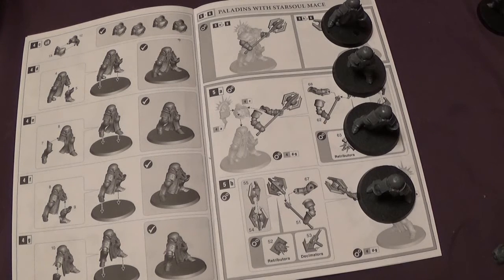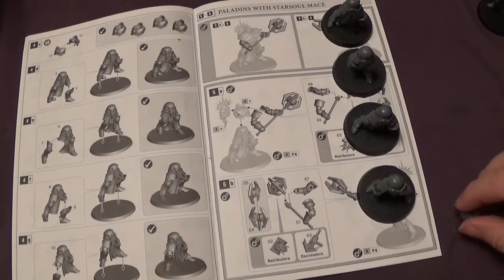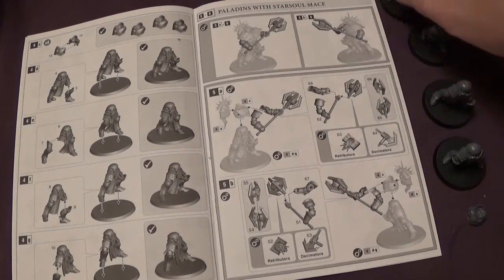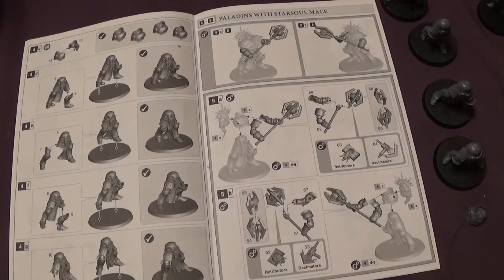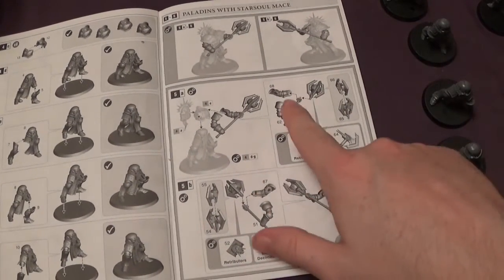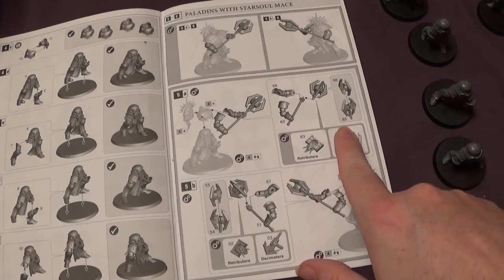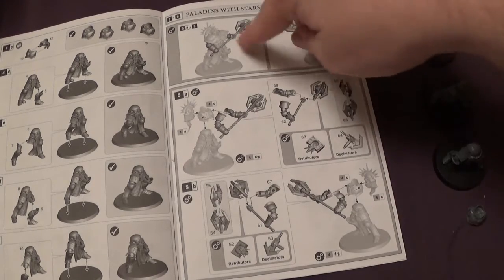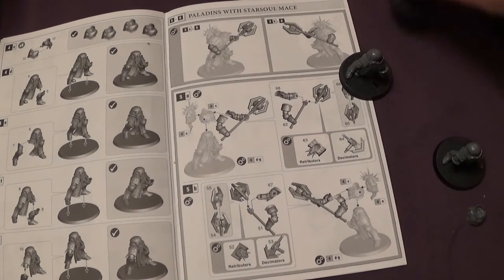Straightforward enough, not much problems there. Bodies as well, they've all been put together. So we're now up to the Star Soul mace, which is this bit, and that consists of part 68, part 62, 66, 65 all together there, and then that goes onto one of these bodies. We'll pick that one. I think that's the one in the picture anyway.